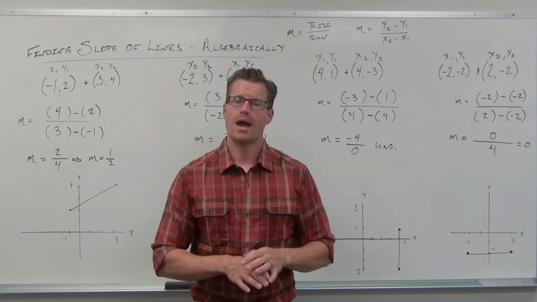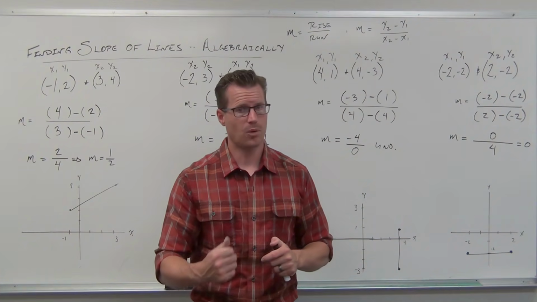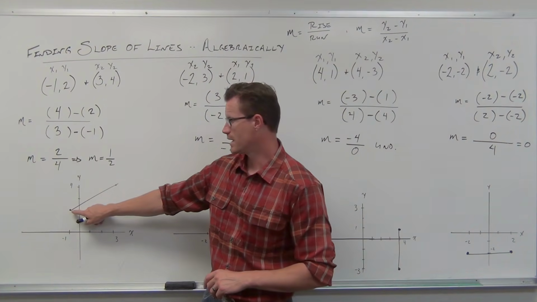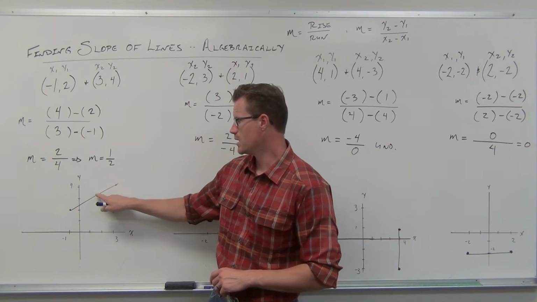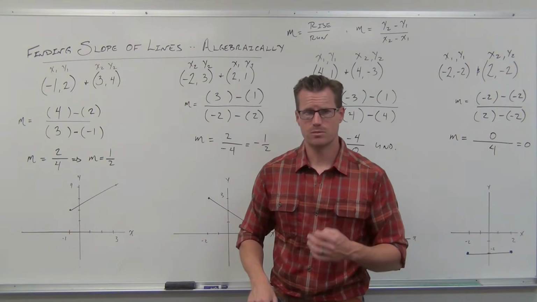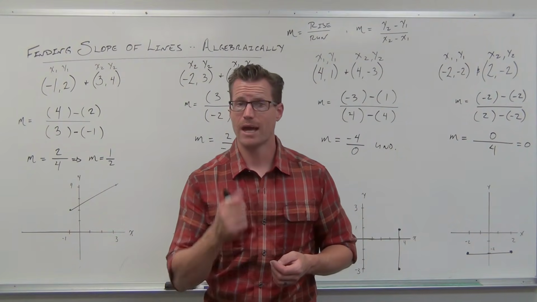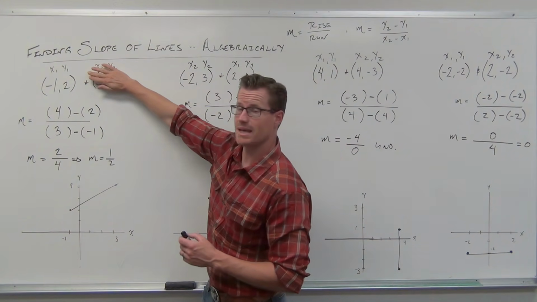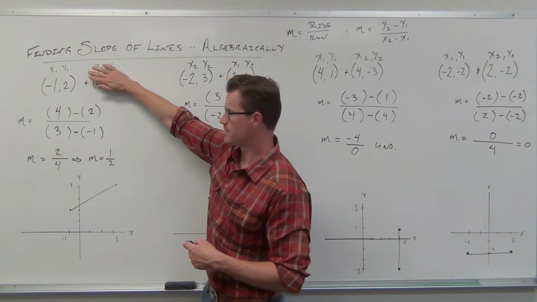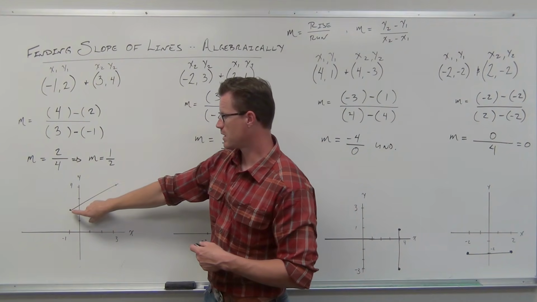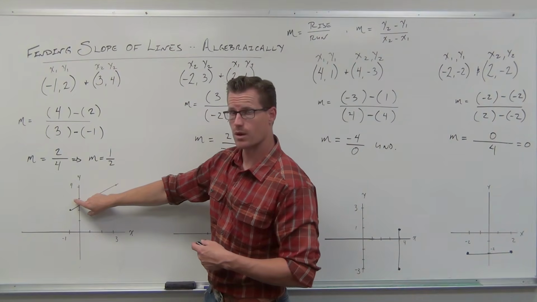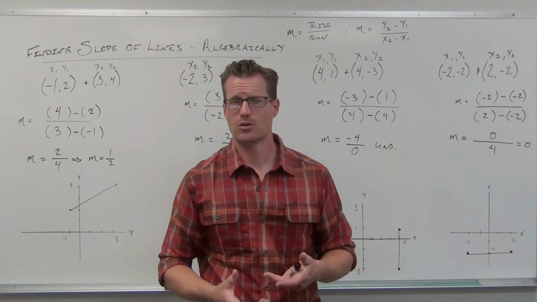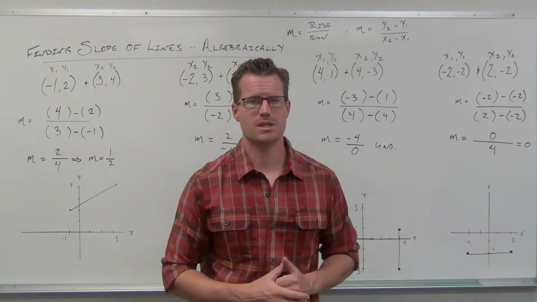Go to the next video, and we're going to use the slope and a point to graph our lines. You see, when we go from here, and I told you we could go up 1 over 2, up 1 over 2, we can move from point to point all the time. What happens if you had 1 point, not 2 points, and I gave you the slope, or you were able to find it? You could go from this starting spot, go up 1, rise of 1, over 2, run of 2, up 1, right. You can keep going from point to point and graph an entire line that way. That's awesome. We'll discuss that in the next video.